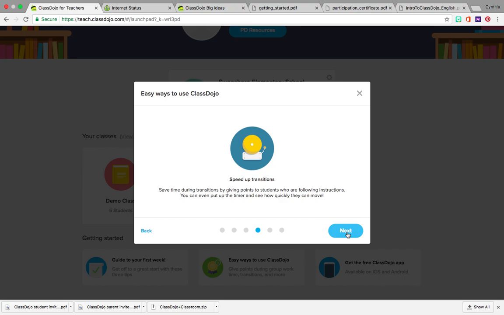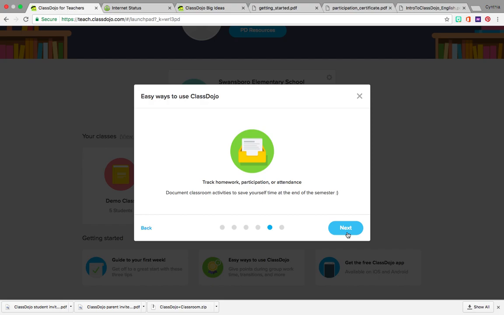You can use it to speed up transitions between various activities, pulling out that timer as we talked about, using your stopwatch to get kids motivated to move on in a timely manner. And of course, you can use it to track homework, participation, and attendance. At the end of the year, as you're working on your Aspen grade book, you can just go back to Class Dojo and copy and paste those points to your Aspen system.